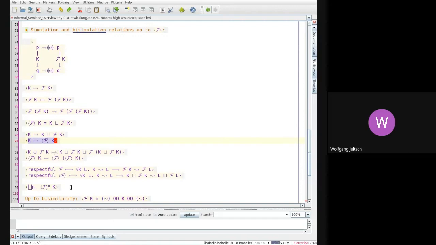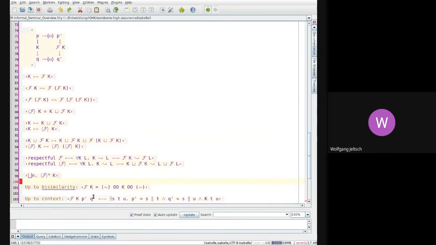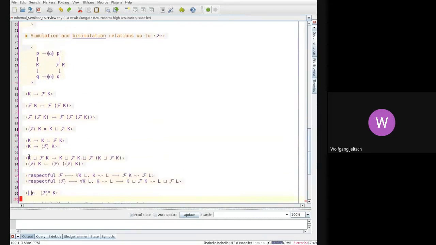And now the extension of f is respectful. So we know K progresses to extension of f of K, and since the extension of f is respectful, extension of f of K progresses to extension of f of extension of f of K, and so on and so forth. So we can make use of all these statements and show that if we start with the union of all these repeated applications of the extension of f, then this union bilaterally progresses to itself. And therefore it's a bisimulation relation, and therefore it's included in bisimilarity. But since K is included in this relation, because if you set n to 0 you have it, K is included in bisimilarity. That's basically the proof.